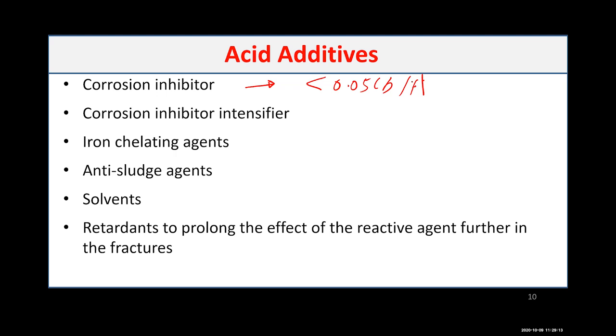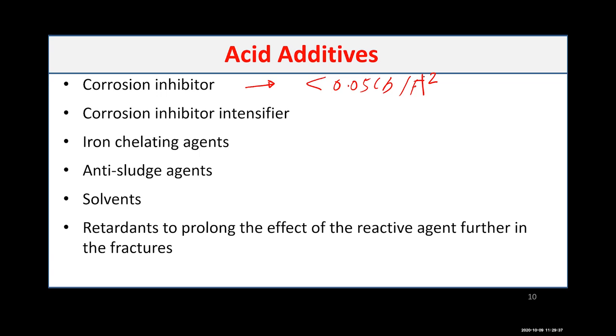So what you do, you get a piece of the tube that you are bombing your acid in, casing or tubing, and soak it similar to the hour of the treatment. So if you are bombing acid for 6 hours, you need to soak it in the same acid that you are bombing in 6 hours, at similar pressure and temperature to the condition of the wellbore.